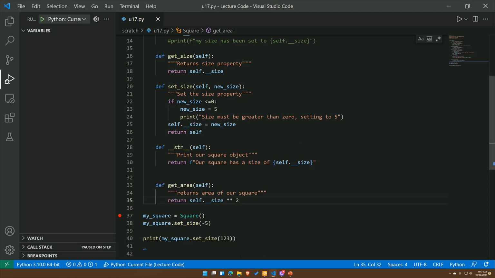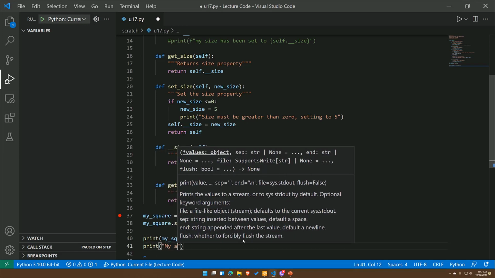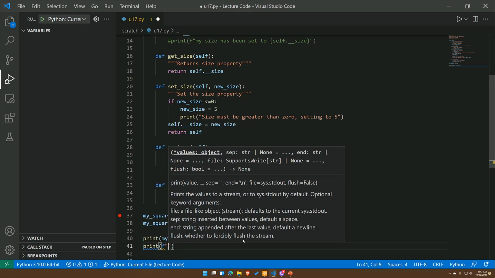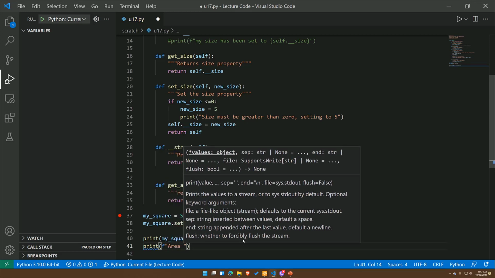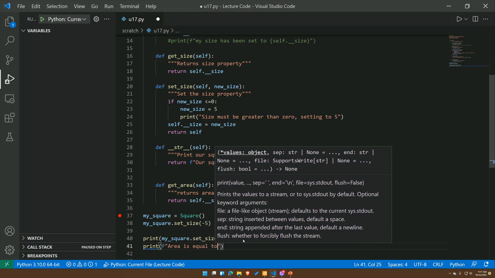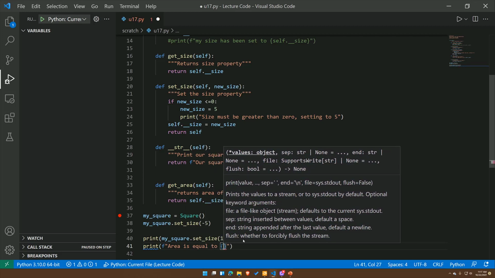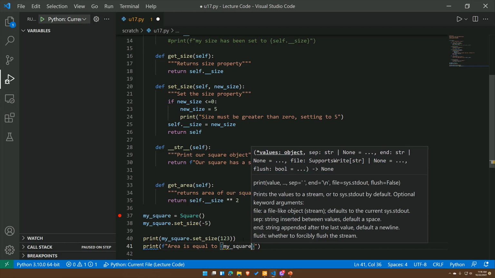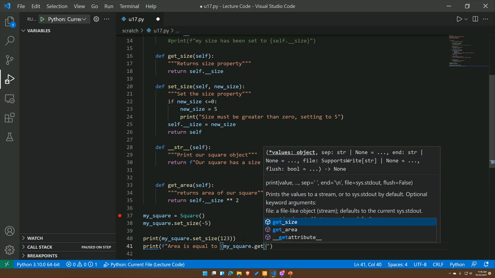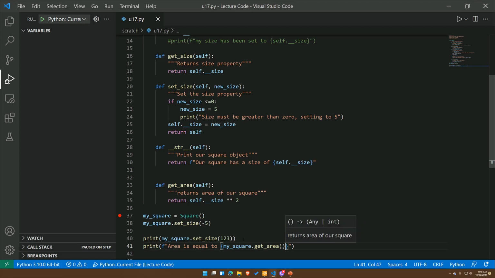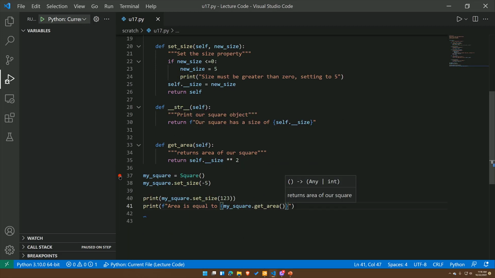Now, let's go ahead and use that, right? So here, we set our size to 123. So let's go ahead and print my, let's fix this. Let's put an F string there. My area is equal to, and we're going to go ahead and call my square dot get area, and let's see if this works.